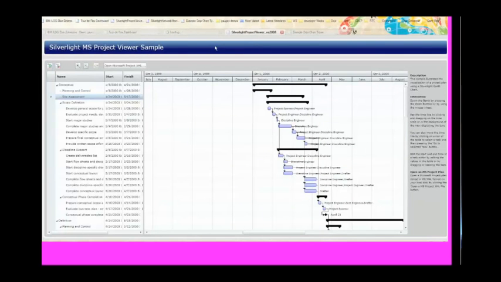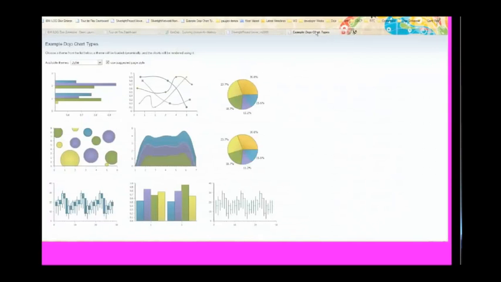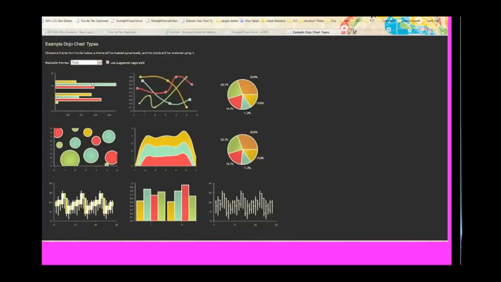And for a Dojo example, I have selected here an example of a Dojo charting module, which, as you can see, provides a large variety of chart types, which can be skinned with different CSS themes.